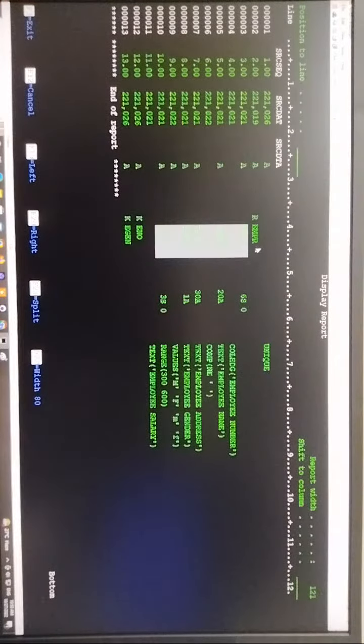So that's why I'm saying the source physical file contains the source code of an object, and the actual physical file contains the data of an object. The source physical file contains the source members, and the physical file contains the data members.